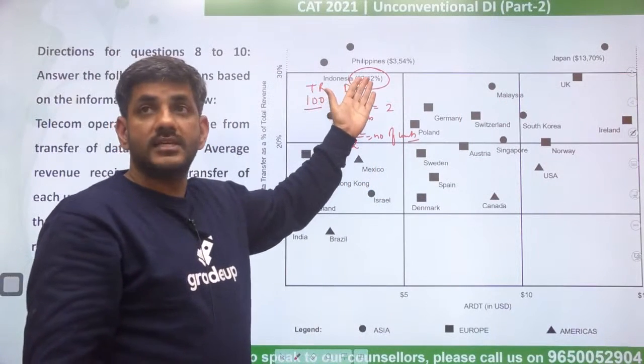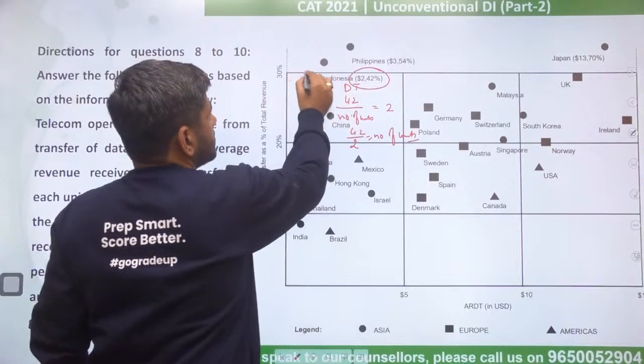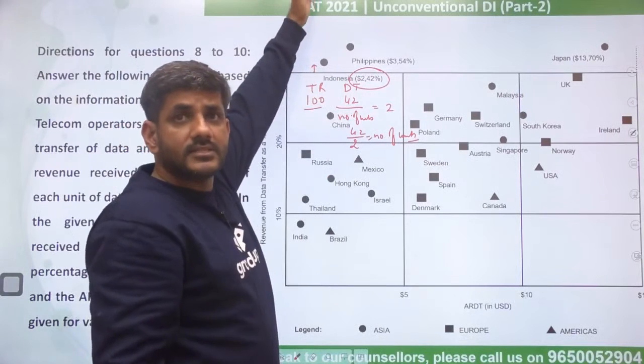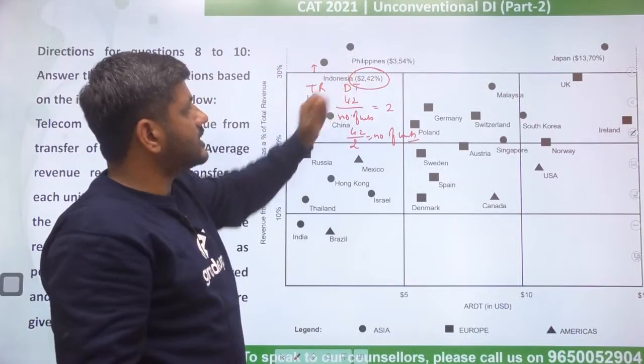It was given to us in the data, Akshit. We have not written this. ये एक्चुअली दिया हुआ है. उसने ये कहा that this is going above 30%, so वो स्केल बहुत लंबा नहीं बना सकते. So therefore they have just written these values, that for Indonesia it is 42% and $2.